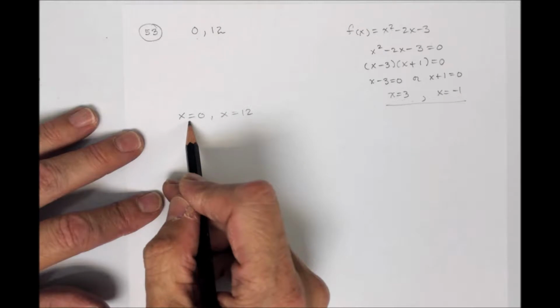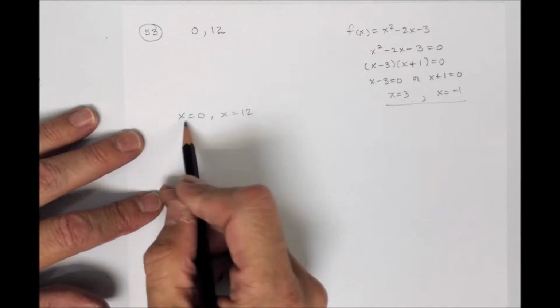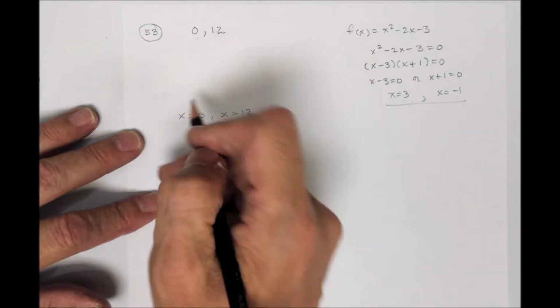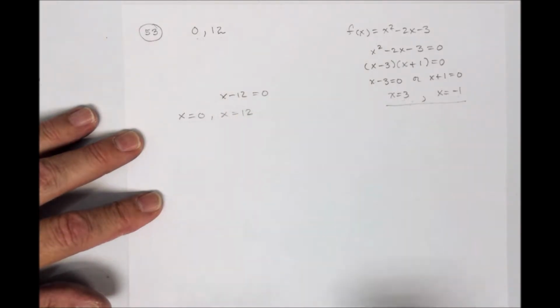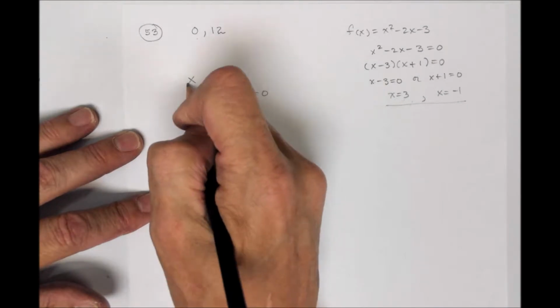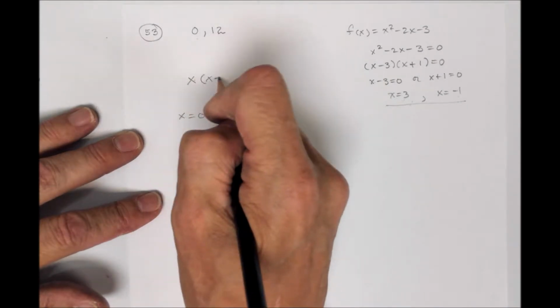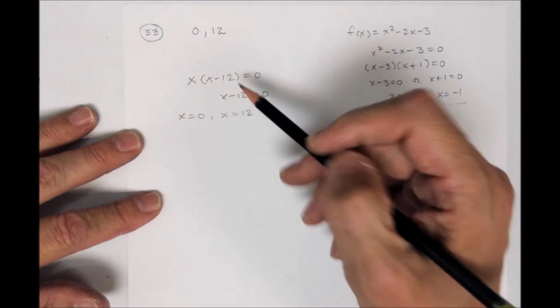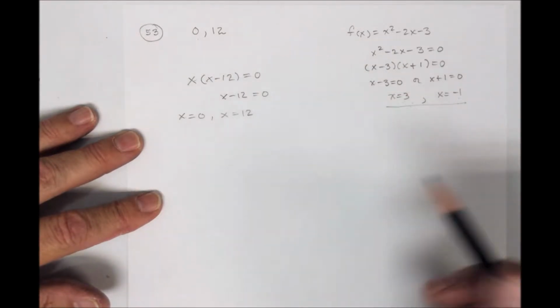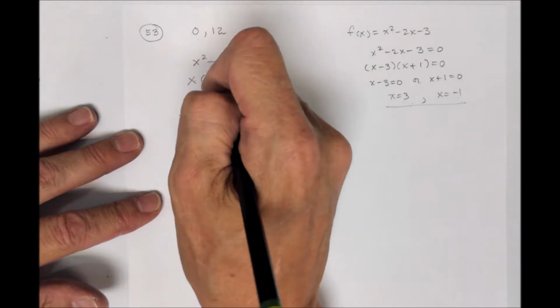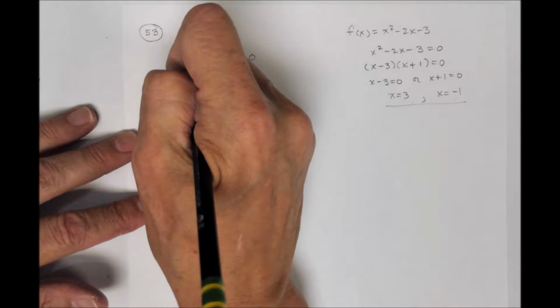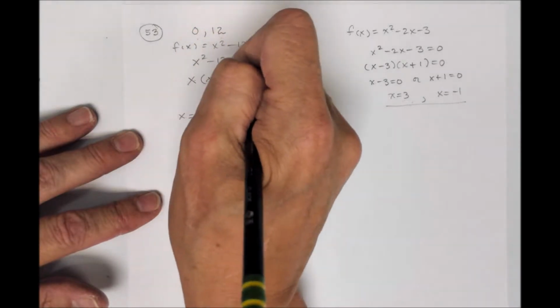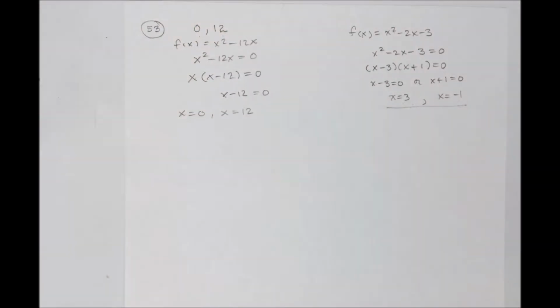Well, of course, there's nothing really to bring to one side. It's just x equals 0, right? But this guy here, this would be x minus 12 equals 0. And then I could jump up to here that this is x from here and x minus 12 from here equal to 0. You see how this would go to that and this would go to that? And then I could distribute and I could write x squared minus 12x is equal to 0. And I could say that my function f of x is equal to x squared minus 12x. And that's one way you could do it. It's kind of an awkward way to do it, but that's one way you can do it.